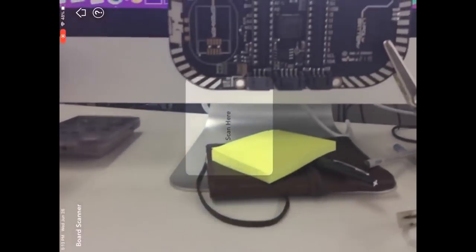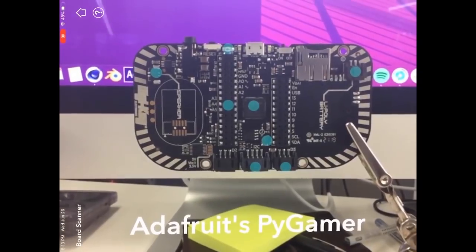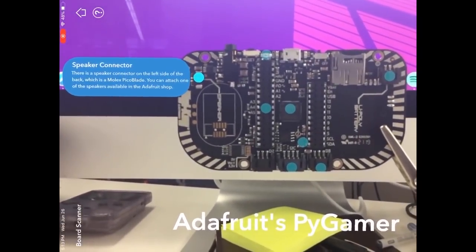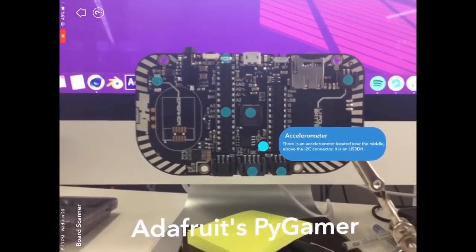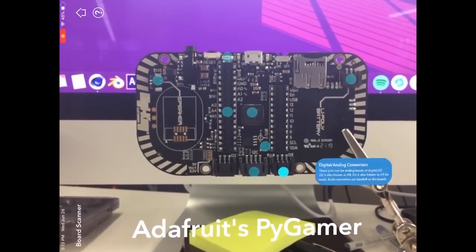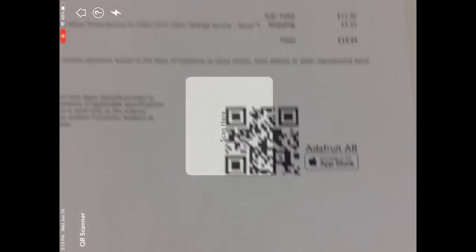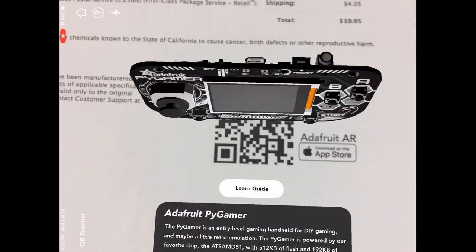This is our AR app. I turned it to the side so you could better see it in landscape mode. This is our AR app for iOS and when it sees one of our devices, it'll put all the augmented reality things on top of it. This is the PI badge and it recognizes, like, here's where your speaker connector is. We also have QR codes on all of our invoices, in addition to these really nice quotes from famous people talking about learning.